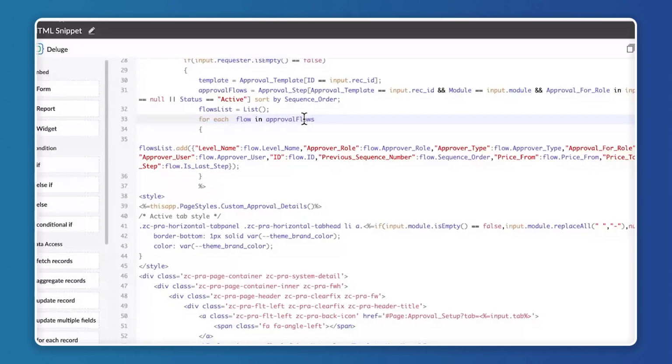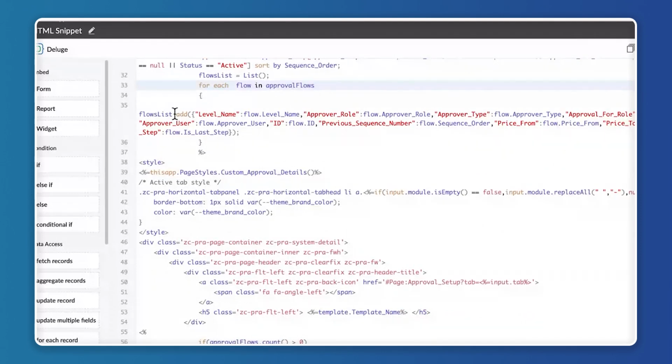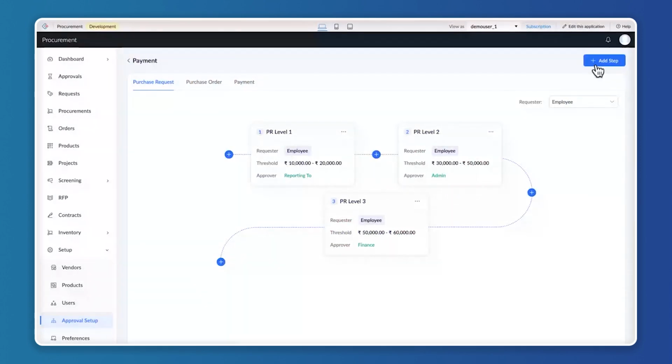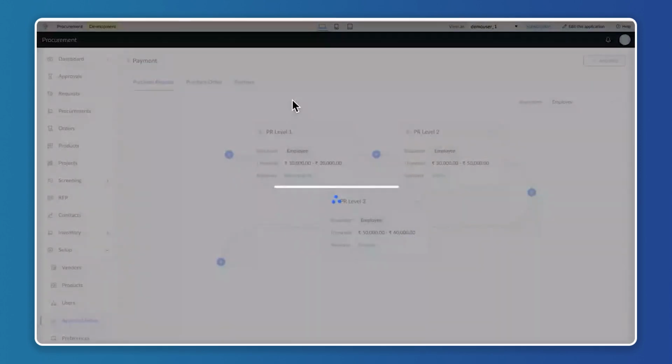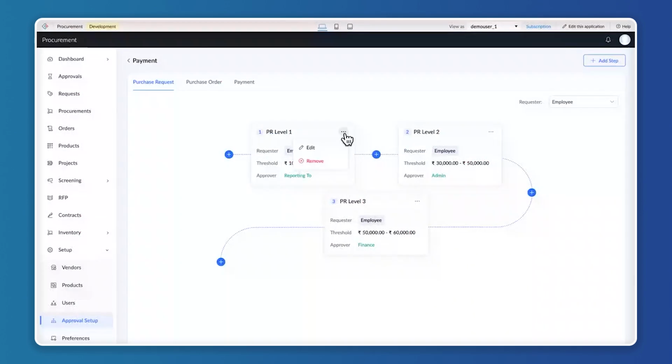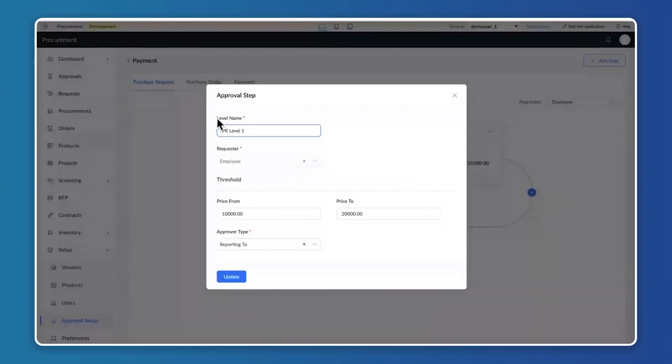Inside this, I've used the add function where I have created a map. Let me show you. When I go to the edit mode, I'll have different sets of fields, right? So I'm fetching the information and mapping that data to these particular fields.